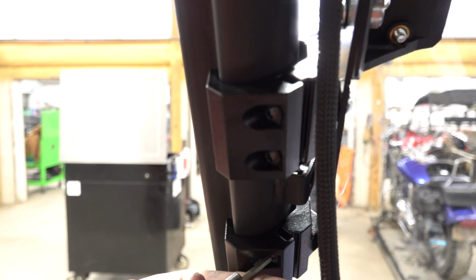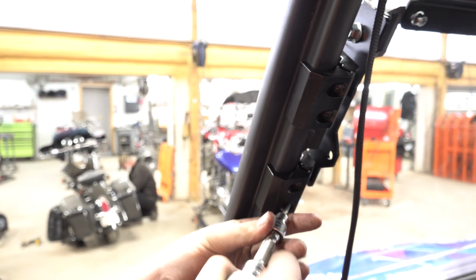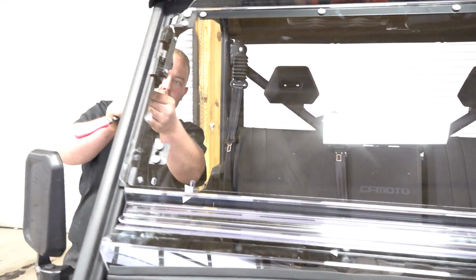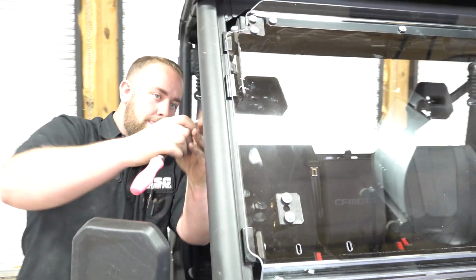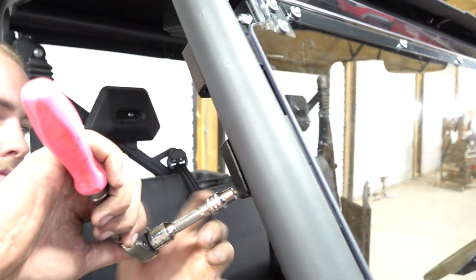So those clamp perfectly on the frame of the UFORCE 1000. So we've got that tight, got our spacing right. Once it's lined up where it's supposed to be, you can tighten them all down.